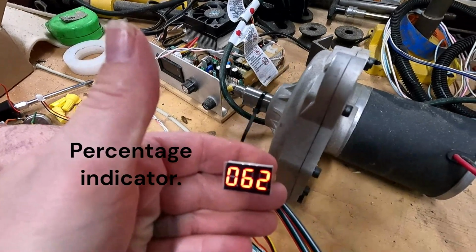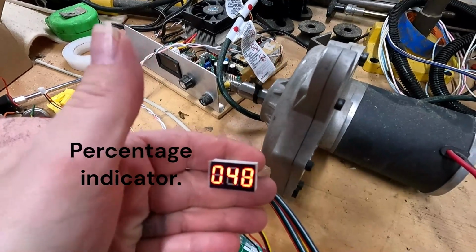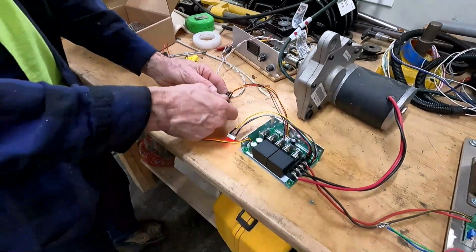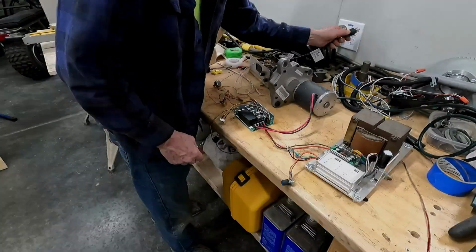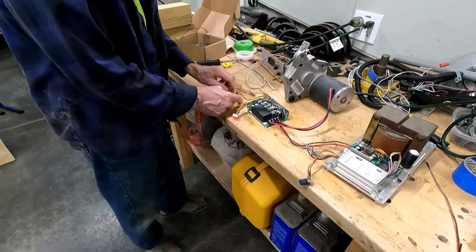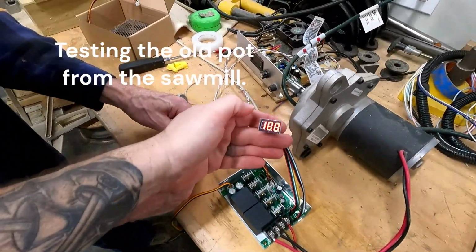Power supply. Awesome. Okay, you can quit playing. Let's look at our display.